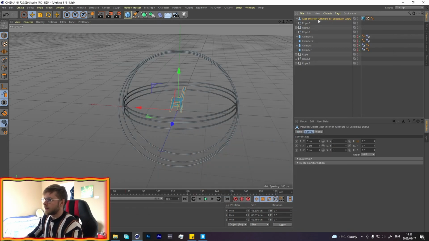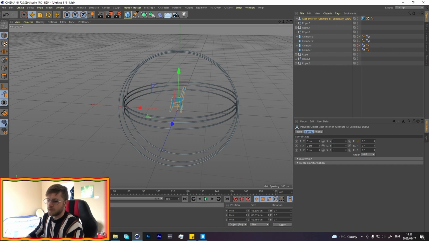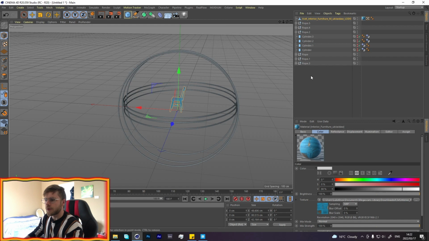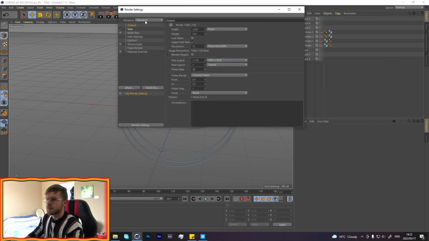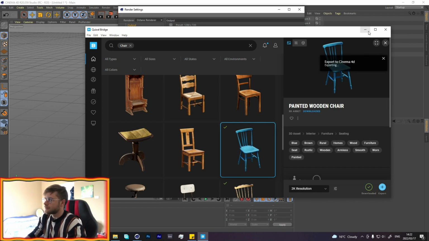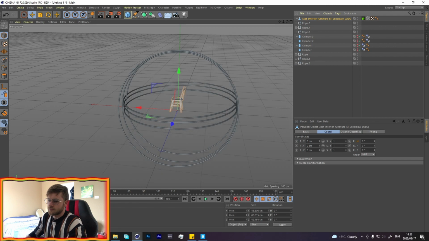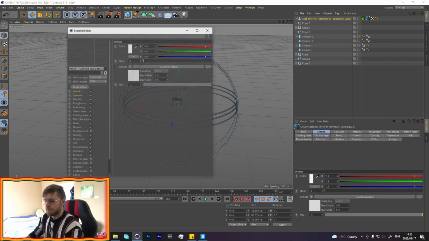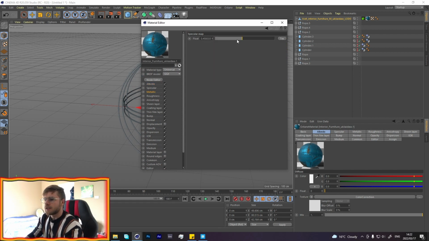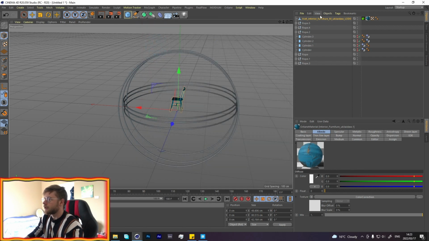Oh yes, one other thing. You'll see that I just exported directly from here, and now it's come in as a Cinema 4D default material, which doesn't really help us because we're going to be rendering with Octane. So to fix this, go into your render settings and change the renderer to Octane. Now when you export from Bridge, it will automatically change it to an Octane material. And now we have an Octane material. The one thing though is that when you're importing them, the metallic is always set to 100, just turn that down and you should be fine.